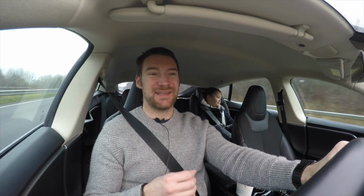The quick charging is a bit of a question mark on this because it doesn't actually have DC quick charging. Instead, it uses the AC Type 2 fast charging, do they call it? Anyway, it's 43 kilowatts. And there are quite a lot of Type 2 fast chargers out there. Not as many as there are CHAdeMO, admittedly, because all the units that have gone in at the motorway service stations, CHAdeMO is on every electricity pump, as they're sort of called. But the AC fast charging is usually only on 1 or sometimes 2.